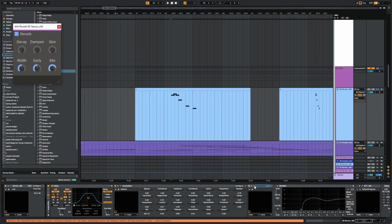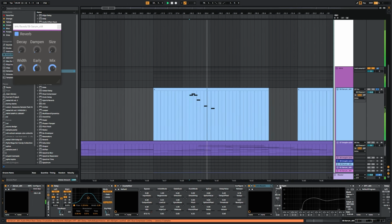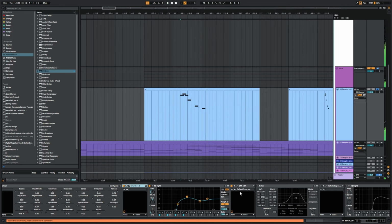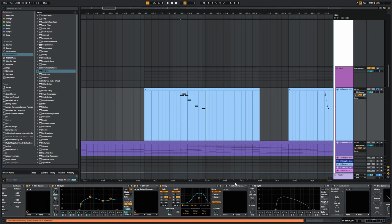So I'm using Kilohertz reverb here, which I found creates a really nice room effect, especially when you have the decay damage size all the way down. It's really nice. And then some EQing. I'm using the OTT plugin, which I don't do anymore. I know this is controversial, but this song is over a year old. So it's at 78%. And then another delay on 33%.